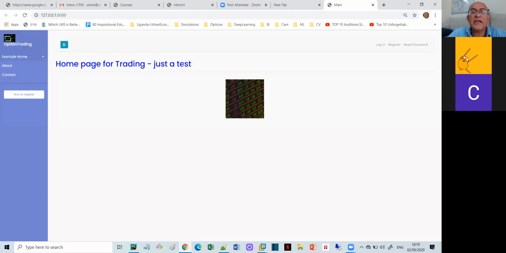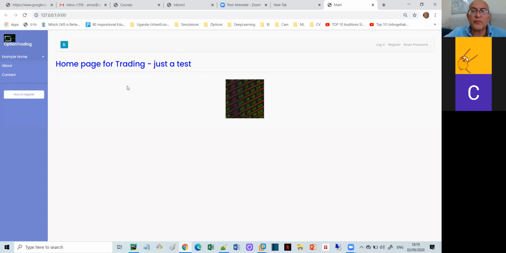Just a test. You see, this is the way I really affected a value of something that I can show in the web page. We're going to do something more sophisticated than that. Okay, we'll do something more interesting. We'll pull data from a database, and then we'll present it in the page, and that's really what we want.